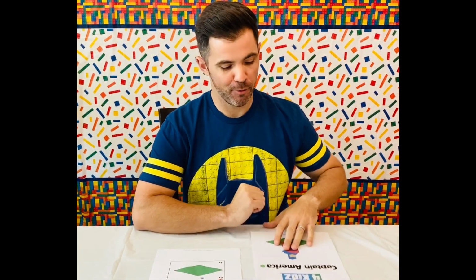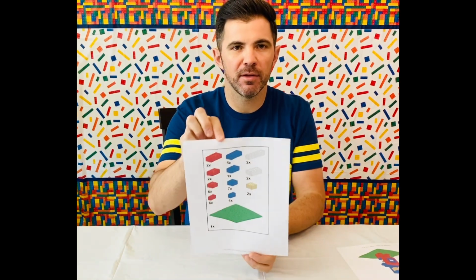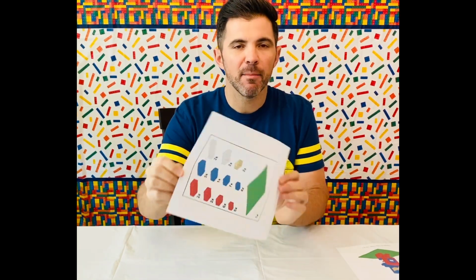Today we are going to build my second favorite superhero. We are going to build Captain America. Now, a couple of days ago, like I said, I sent you the pieces that you would need in order to build this Captain America today. But if you don't have those pieces or if you don't have those colors, it's okay, because at the end of building Captain America, I'm gonna go over some other superheroes you can build with different colors and even some methods of how you can build your own superhero using any pieces or colors that you have.